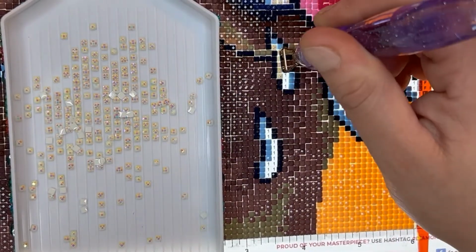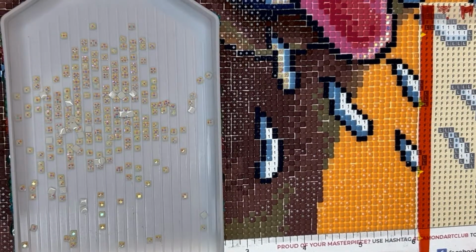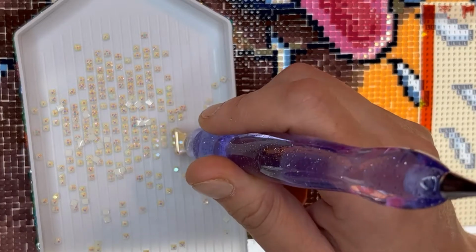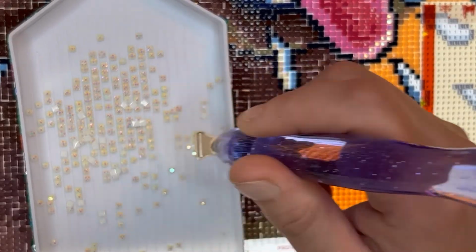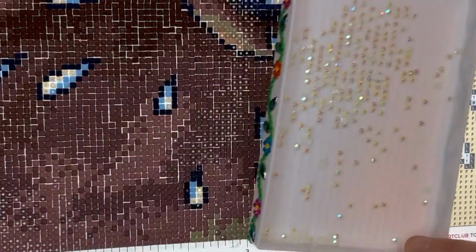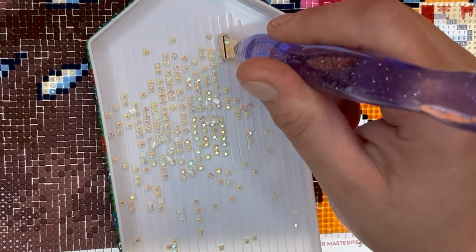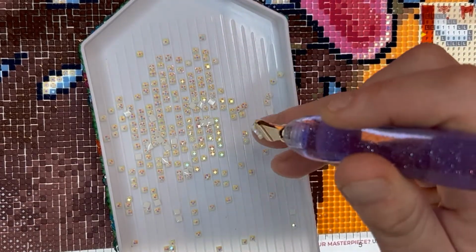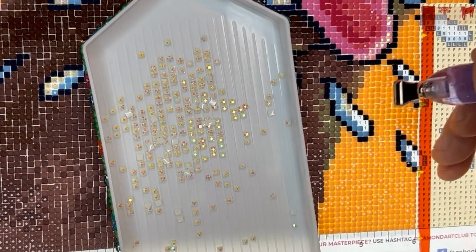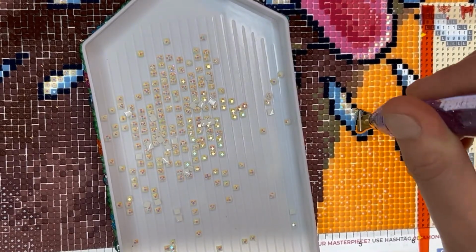Just picking the four colours with the least. Oh yeah, the other one is the blue, and that is mainly at the top, which I really like. They seem to have really thought about where they are putting the ABs, what would work best to emphasize part of the picture. And they've done it on his slobber, and it makes sense putting it there. So yeah.